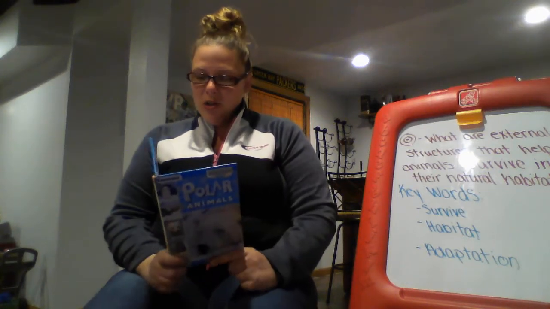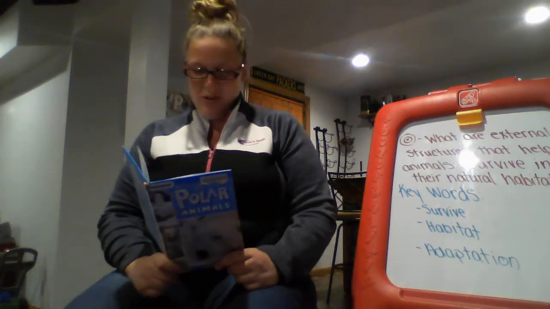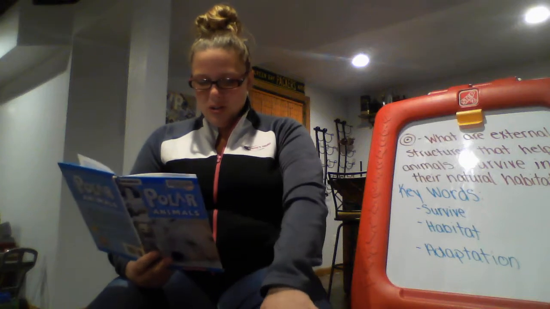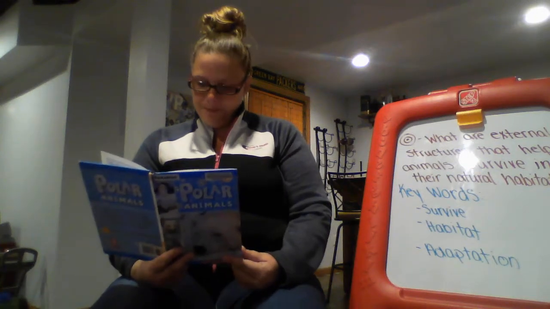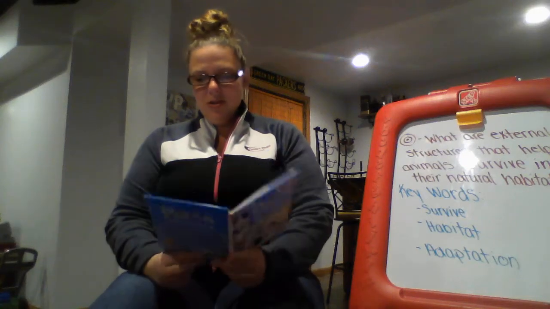Let's see, what do you know? Here's some comprehension questions for you. What do polar bears eat? Fish. They eat fish and fresh meat, right? Thank you for raising your hand so nicely, too. Which polar animal has whiskers and tusks? A walrus. Where do snowy owls live? Underground. Wow, you are so smart.